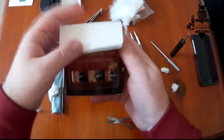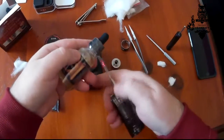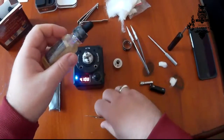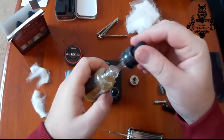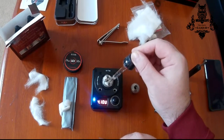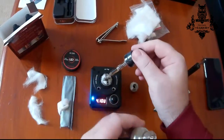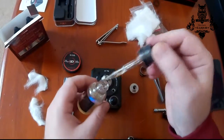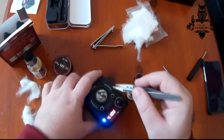I'm going to take some of this Wicked Wizard juice out. Not tried any of these yet, so they just arrived. It's time to wet my wick. Make sure you get plenty of juice onto that wick. As I said, Jack the Dripper RDA does have quite a deep juice well. It's got a very similar deck to the original Tugboat. Just finished repositioning this cotton now that it's wet.